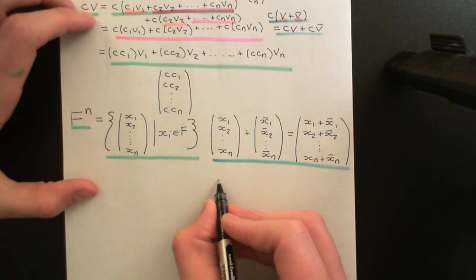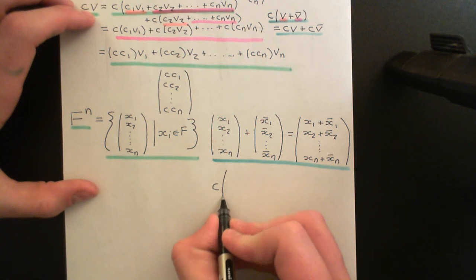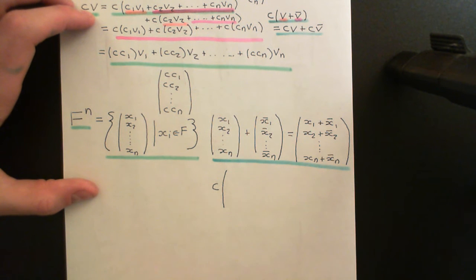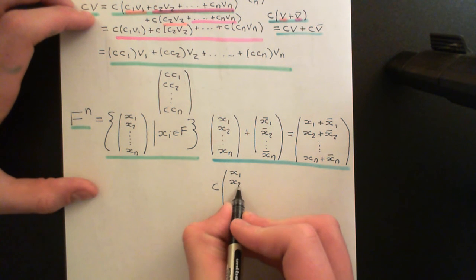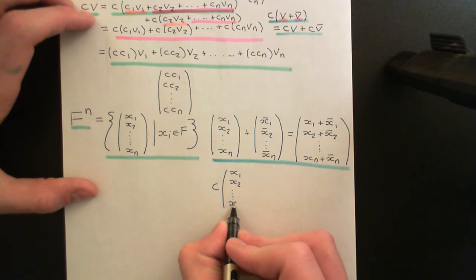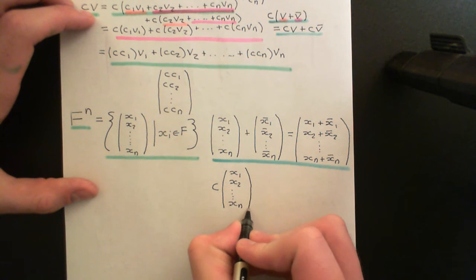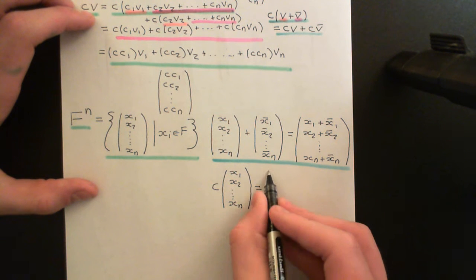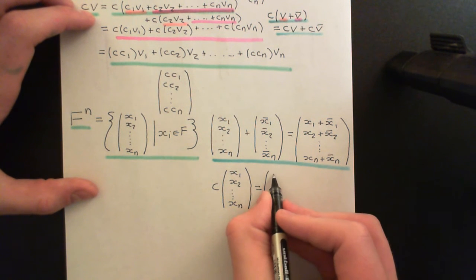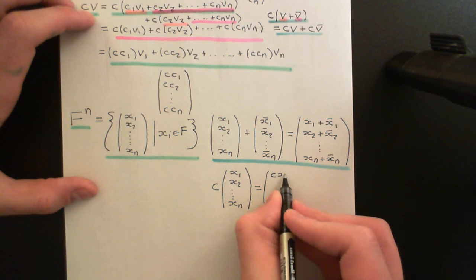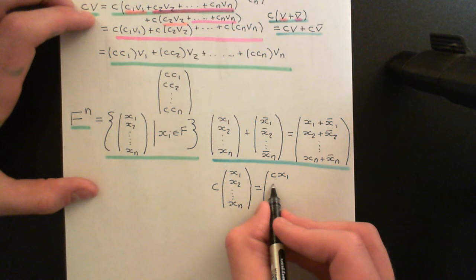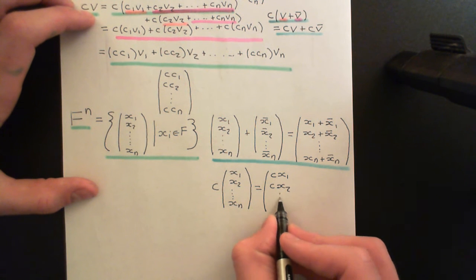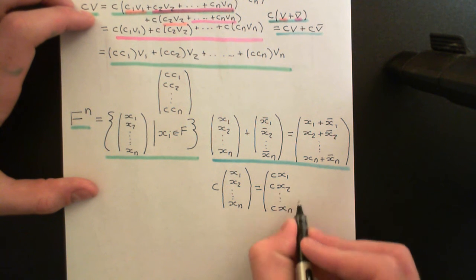Then what we'll do is define scalar multiplication. So if I want to take some element of the field, I almost said some real number, but we are working in an abstract field here. Okay, so if you take some element of the field and you want to scalar multiply it by a vector from our vector space, x1, x2, all the way down to xn, the way I will define this is in terms of multiplication in the field. So I'll just multiply all of the components in this symbol by c in the field. So I'll do cx1, cx2, all the way down to cxn.